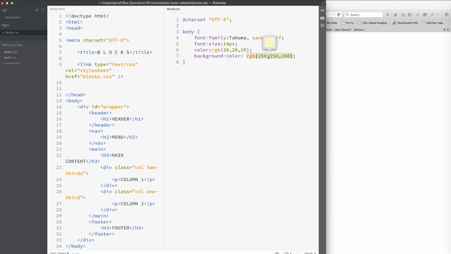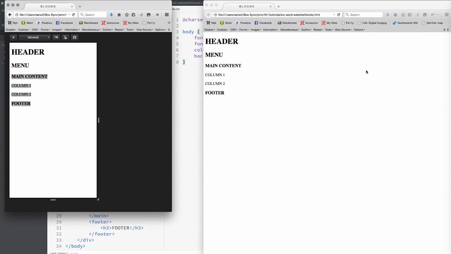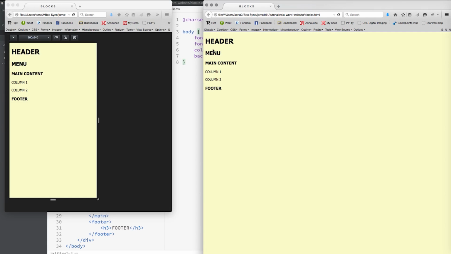Oh, that's yellow. That works. So we're going to save this. We're going to go back. We're going to reload. So there's what it looks like on our device. There we go. Looks about the same. Got a yellow background. Sure, that'll work with our image.